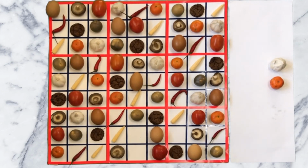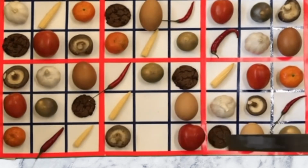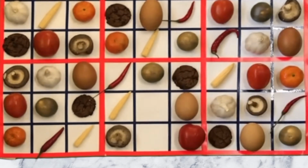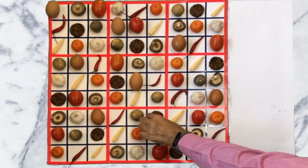Okay. Oh, I've got another garlic still. I've just noticed. Right, missing here is garlic. I still have one from up here. It's a place. Missing along here, we've only got garlic and orange. We can quickly say this: this tangerine blocks here, so tangerine goes here. The garlic blocks here, so the garlic goes here. And guess what? That's our Foodoku puzzle complete, with the exception of eating the cookies.